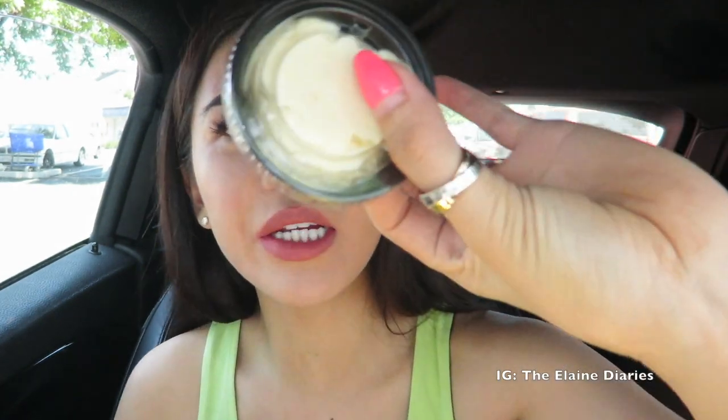Now, I've never done the Blazin one either, so I'm curious to see how this one is. This one supposedly is hotter than the other one, and it's so hot that it comes with ice cream. I do have a drink. I did bring my soybean in case I needed it. And I'm gonna time myself to see how long it takes me to finish all 10 wings. There's 10 pieces right there.